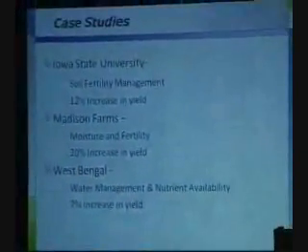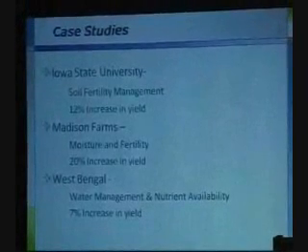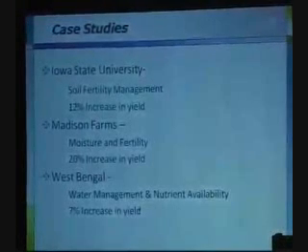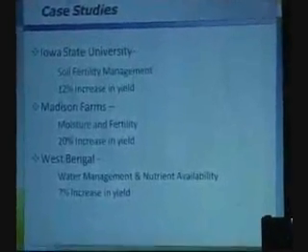Now, what we felt looking at all three case studies, the Iowa State case study, the Madison Farms, and the West Bengal one, is that they concentrated only on certain parameters and not the overall parameters that are required for crop production. And also, the absence of a learning module, a learning system, greatly reduced their efforts. Though Madison Farms had a greater amount of yield available, that was because fertility management encompassed many of those parameters. So what our application does is integrate it. It's an end-to-end system. It consists of every step of the data monitoring all the way to the entire crop year prediction model.